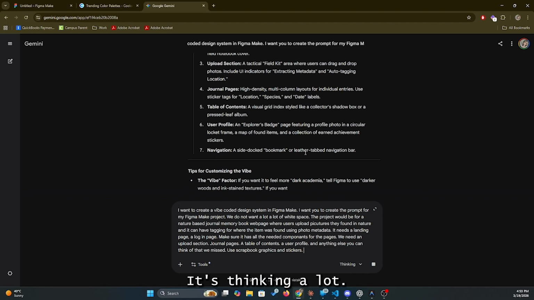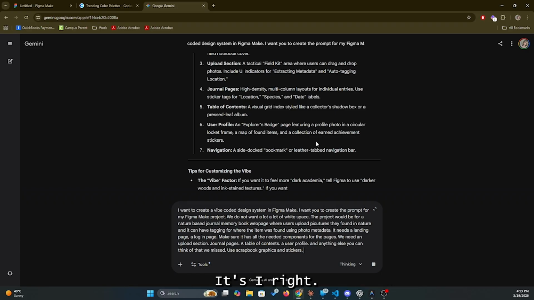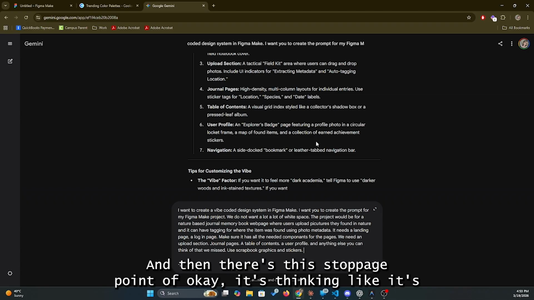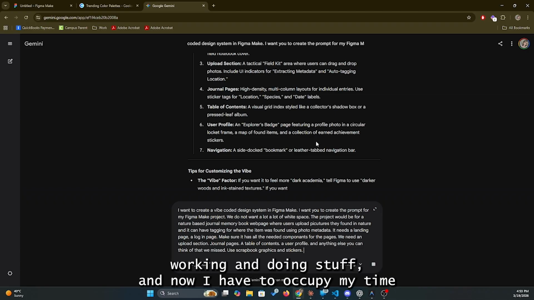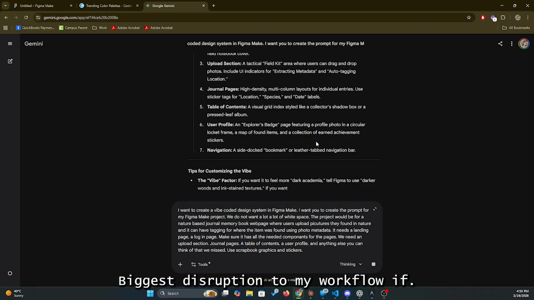It's thinking a lot. This part always takes the longest for me, and this is the biggest disruption to my workflow: I can't stay engaged anymore. I write, and then there's this stoppage point of, okay, it's thinking, it's working, and now I have to occupy my time with something else and then come back to it. Biggest disruption to my workflow.